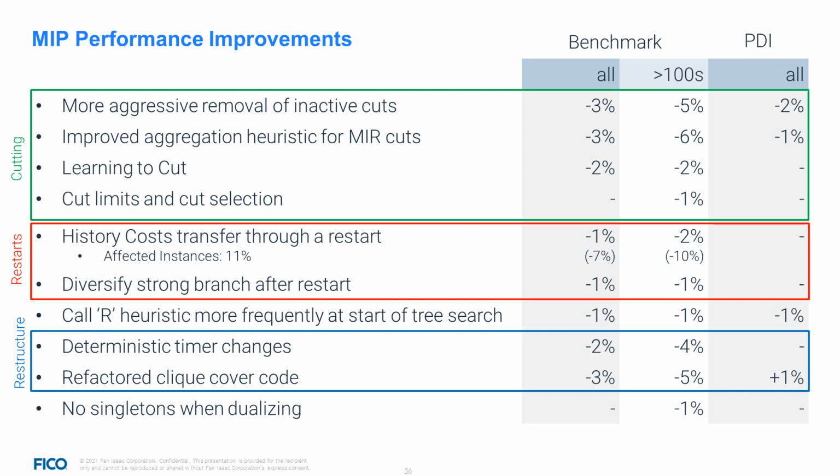In particular, one such change is represented by the replacement of the deterministic proxy to wall clock time used in MIP with the one used for concurrent LPs. Moreover, the code for clique covers also has been refactored. Finally, some improvements have been provided by the dualization of LP. This is in particular an LP feature which, however, has some relevant impact on the MIP solver. Precisely, the change consists in avoiding to create singletons when they are not needed.